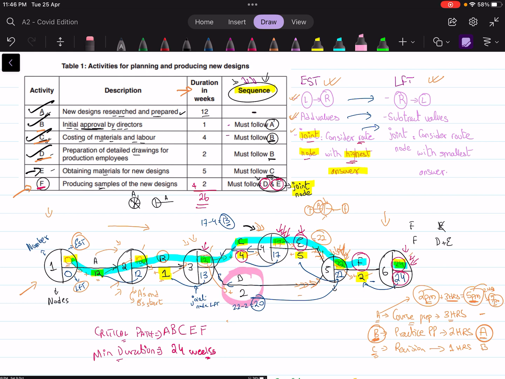And you can clearly see that the answer that we have obtained is 24, whereas if you add all the activities, you get an answer of 26, which is higher by 2. And what is this 2? This 2 is the duration of the activity that we have foregone, as you can see here. So this is how you calculate and determine the critical path.